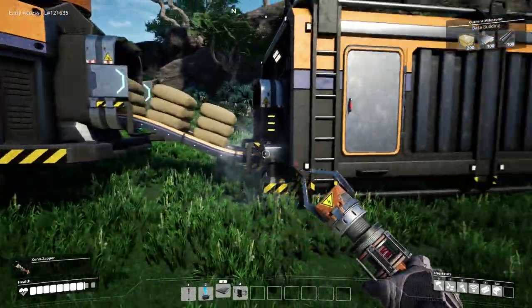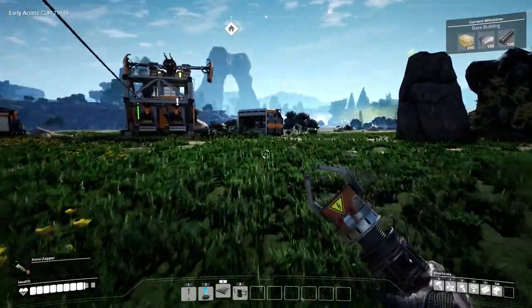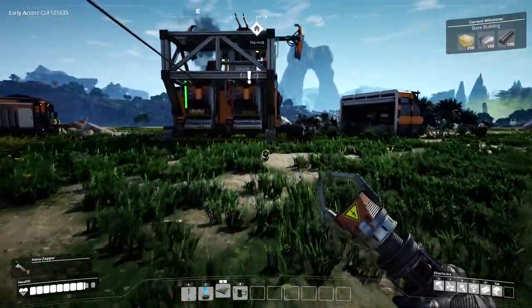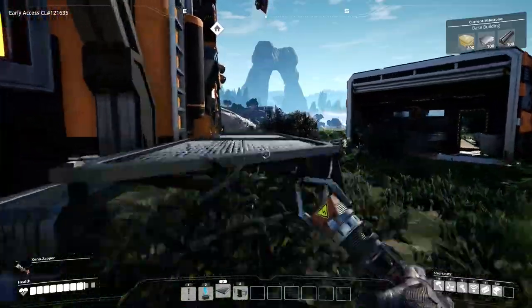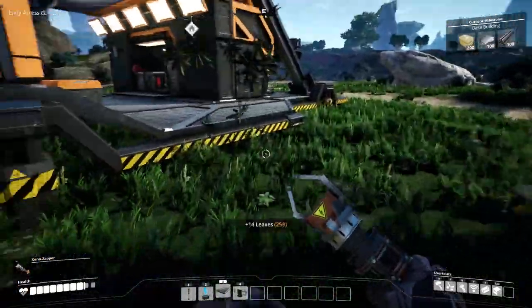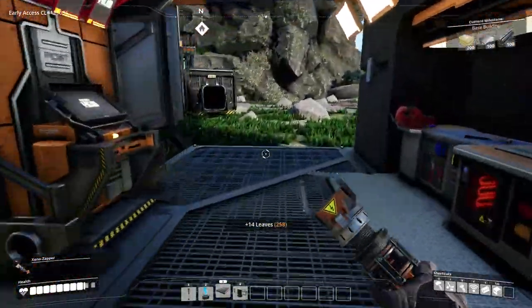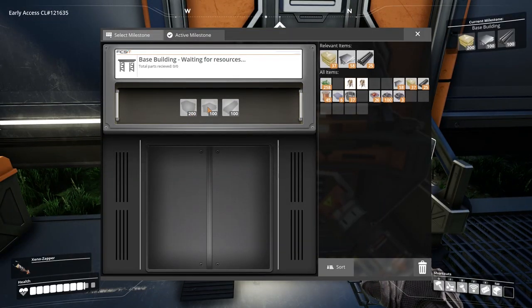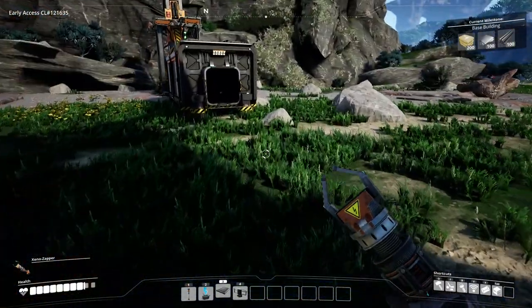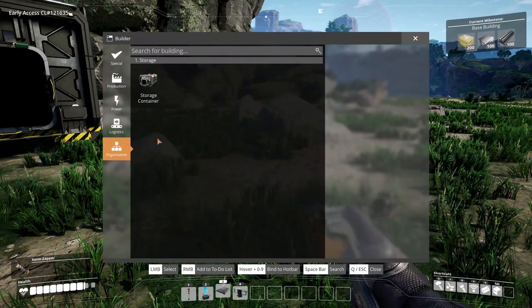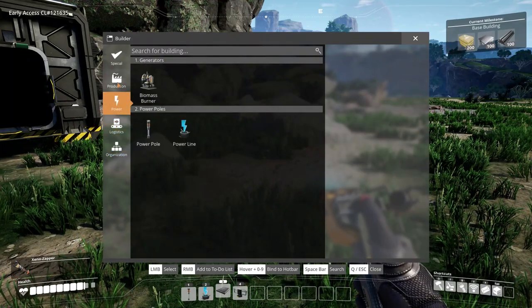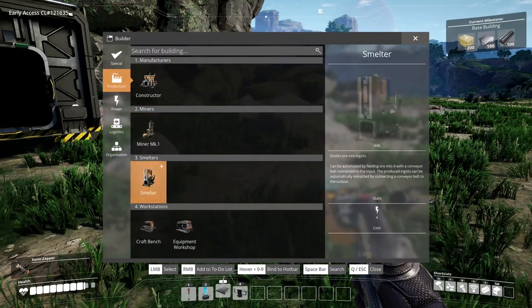Alright, so now we shouldn't really run out of concrete. As long as there's power, we're good. So our real bottleneck there, at least for concrete production, is power. Alright, so what's next? Iron sheets. So we're going to do the same sort of nonsense over here. We will produce a smelter.